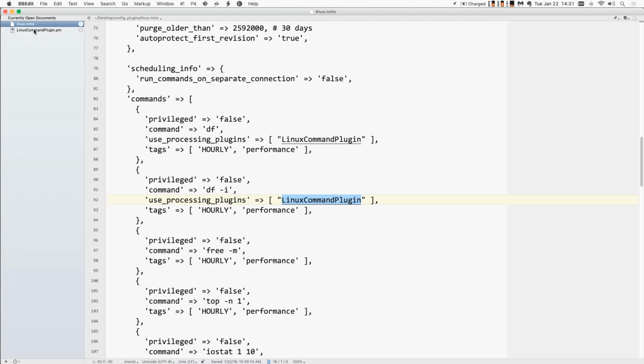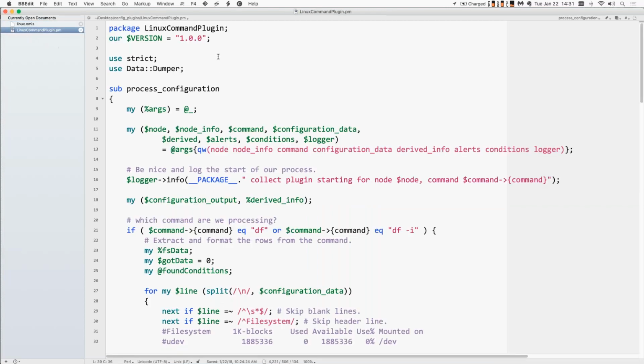So if I go over to the Linux command plugin, I want to start at the top. So we have a package line. Again, remember, the package line is required. The package name needs to mimic the name of the plugin file itself. And it is case sensitive.